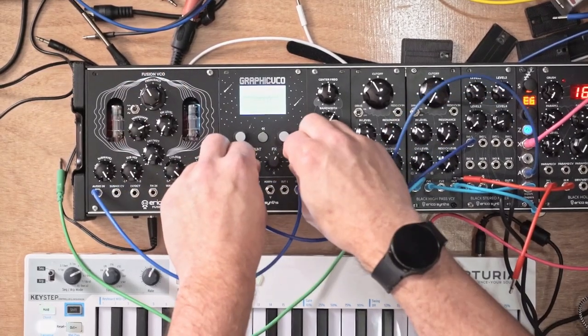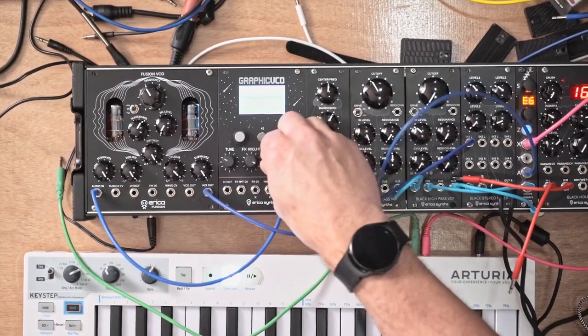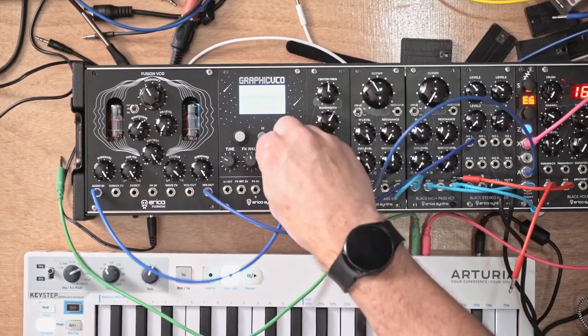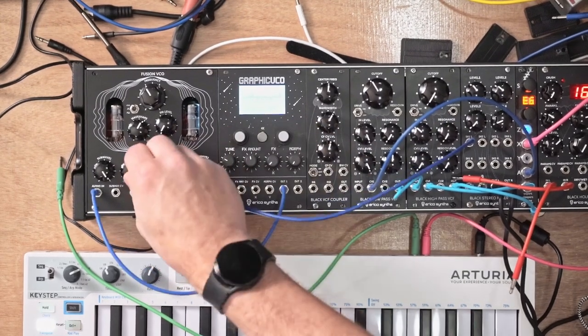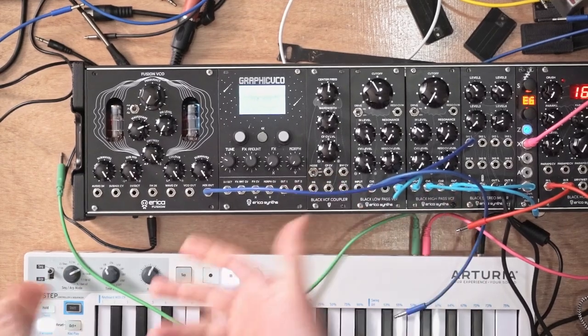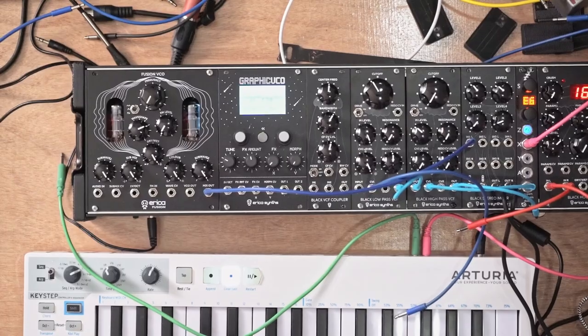So you could take an oscillator that's very digital sounding. I'm very excited to plug something like Maths or Function Junction into this and see what kind of sound comes out, and we will be doing that.